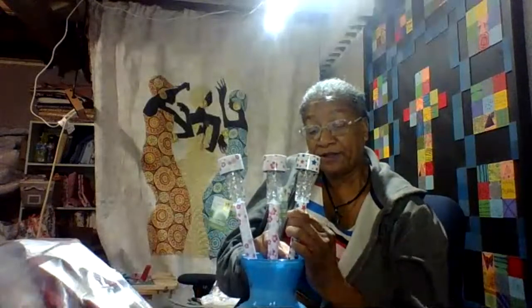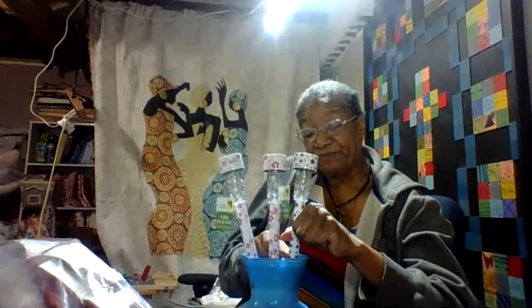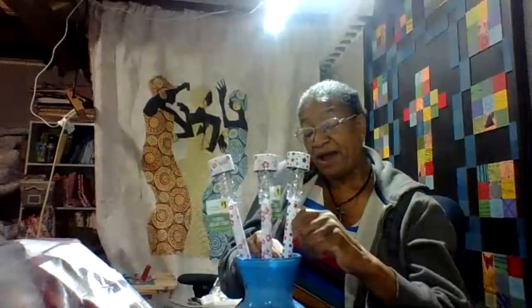This here that's in here, these colors can be changed out, because what's cemented down is the black part, that spike that goes in the ground. Well, y'all, my arthritis got me, so I can't slide one out. But I can show you on this.